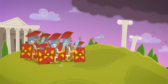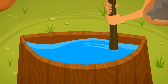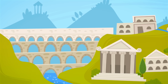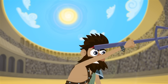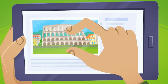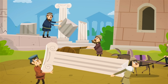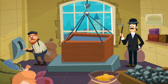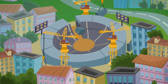In ancient Rome, volcanoes helped make concrete. After they erupted, people would mix the volcanic ash with stones, lime, and sand. This concrete was used in many of the famous buildings constructed in that time. For instance, the Pantheon with its concrete dome. And this one is the famous Colosseum. It was also made with concrete. The Colosseum is almost 2,000 years old, but it's still standing strong. Later, when that land was conquered by other nations, people forgot about concrete and how to make it. Thank goodness that 200 years ago, they suddenly realized what a great material it is, and they reinvented concrete. It's true when they say, everything new is well-forgotten old.